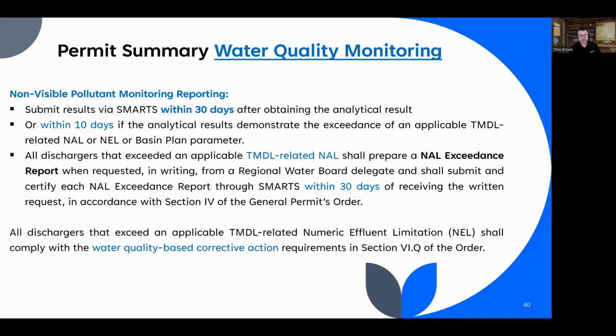When do you submit them? Within 30 days of getting the results, since all non-visible pollutant sampling goes to a laboratory for analytical analysis. So you need to submit this information via an ad hoc report within 30 days of getting the results. This is a little complicated because now it's starting to talk about the TMDLs. I don't want to go too much into that, but if you do have a TMDL related NAL or NEL exceedance, that would be within 10 days.